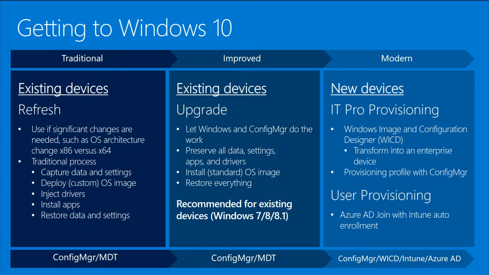Then there's the modern ways to do it. Modern ways are really about, there are two paths to modern provisioning of Windows, and that's the IT Pro provisioning, and there are a couple of tools the IT Pro can use there, both based on the concept of a provisioning package. A provisioning package is an instruction set that the PC takes, or the device takes, and executes at reboot, and it applies all the configurations embedded in that instruction set, which is the provisioning package.